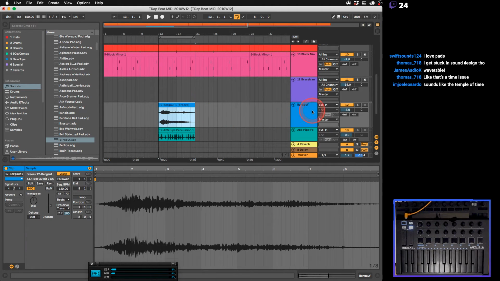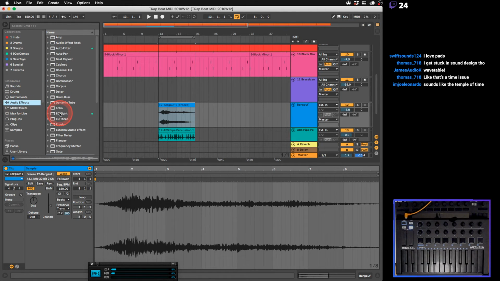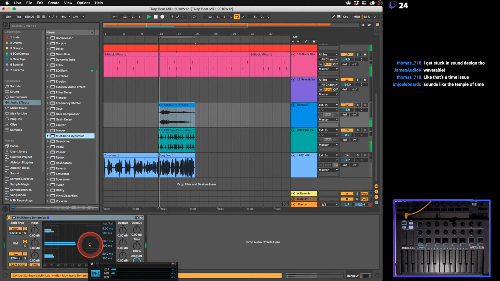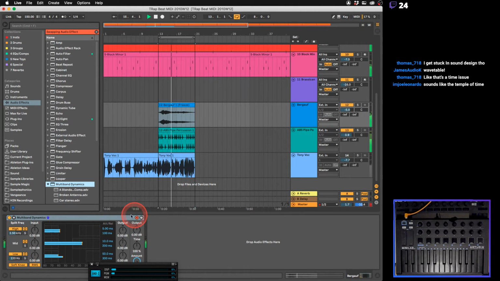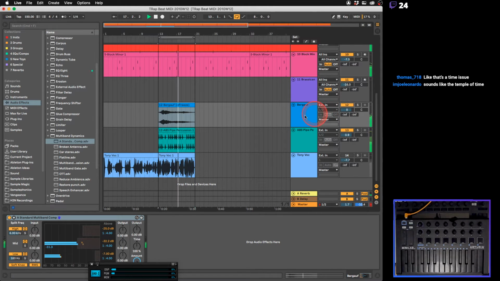And I'm going to put a compressor on here so it doesn't overpower us. Let's use the multiband dynamics. Cool.